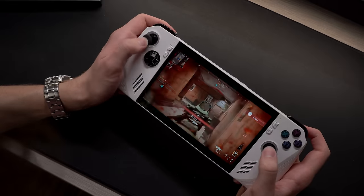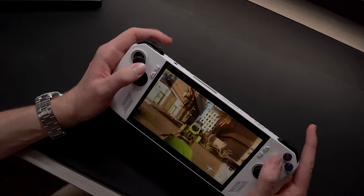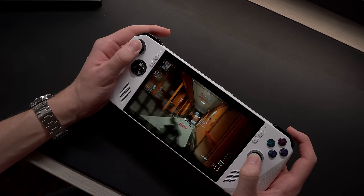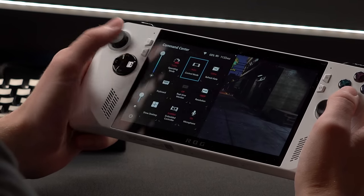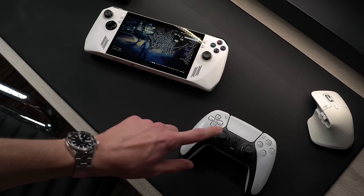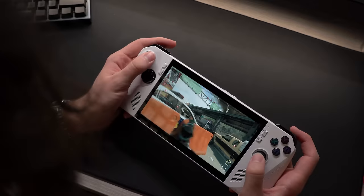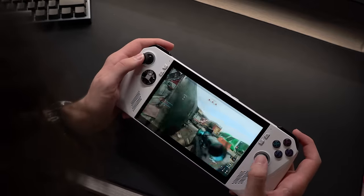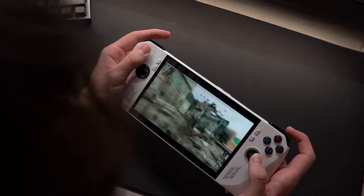Turning over to Modern Warfare, I was really interested to see how an FPS game would feel on here, and what I'll say is the joysticks are the biggest issue the Ally has. Out of the box, I was having dead zone issues that made the joysticks essentially unusable in any FPS game. In the Command Center, I set the control mode to gamepad from auto, which seemed to fix the issue. That said, the joysticks still don't have the same feeling as a PlayStation or Xbox controller — no matter how much I adjust my sensitivity, I can never properly aim and keep my crosshair on target. I had to heavily rely on aim assist, but I did have some good fun.